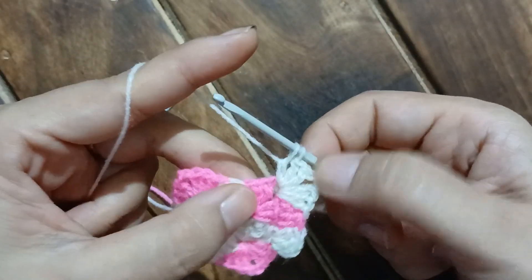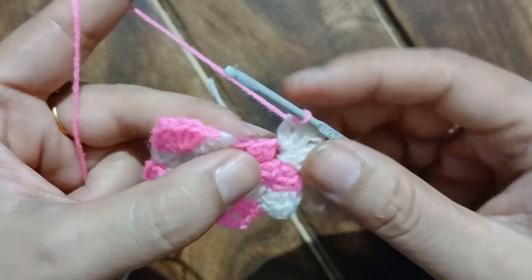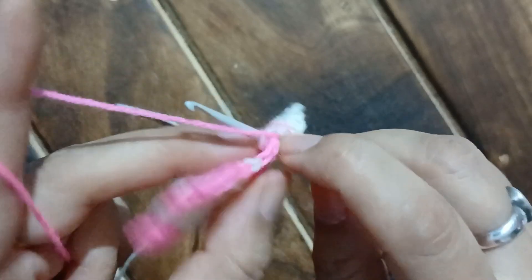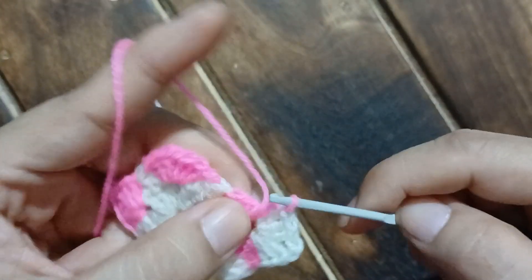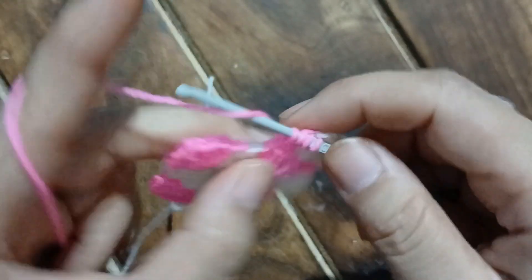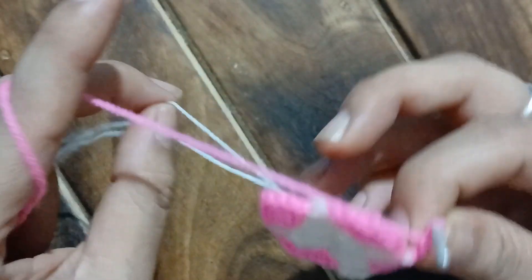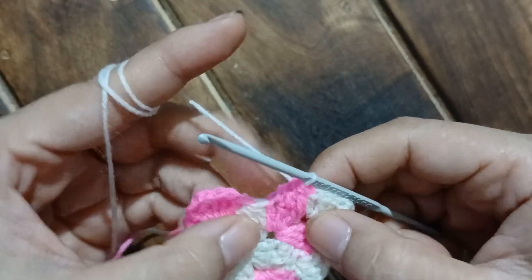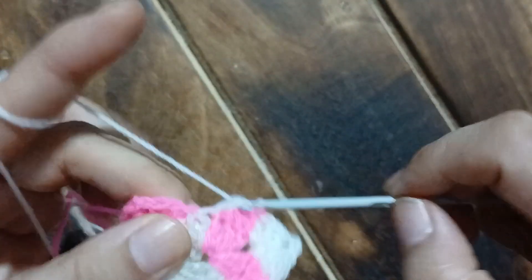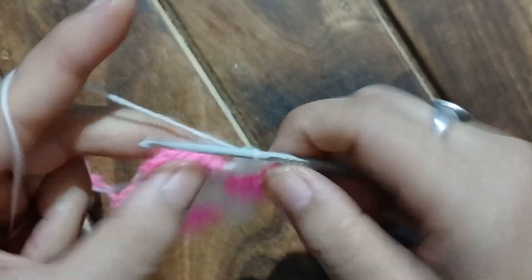While working the third we are going to stop when we have two stitches on the hook, because we need to change our yarn color to pink. After this we pull our work, as there's always a hidden chain. Now with the pink yarn I am going to work incomplete double crochet — the first, second, and third incomplete ones — because there we need to work a tapering pattern. I am going to change the color: with the white yarn I complete the work, so the white yarn becomes our working yarn. See, here we have a chain where we need to work three double crochet at the same point as in the lower round where we had worked the deep ring stitch — the stitches are spreading from one point.